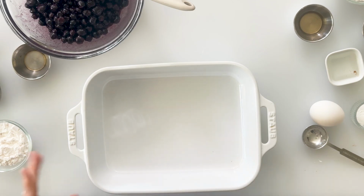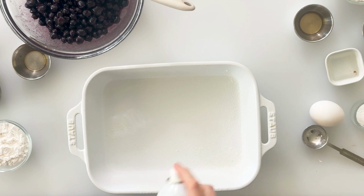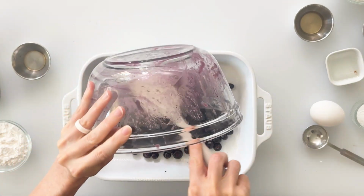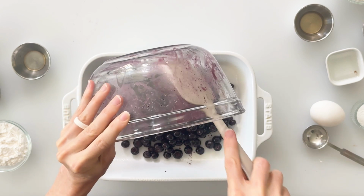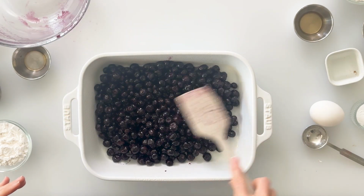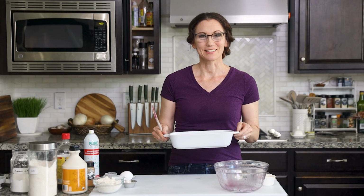mix. Next we'll want to take our baking dish and then just spray it real quick with some nonstick. And then we can just pour our blueberry mixture down inside. And you'll want to use your spatula to make sure you get all of the juices down in there as well. And then we can just spread these out in our dish. And then we can set this aside.